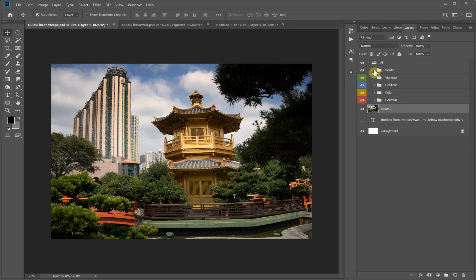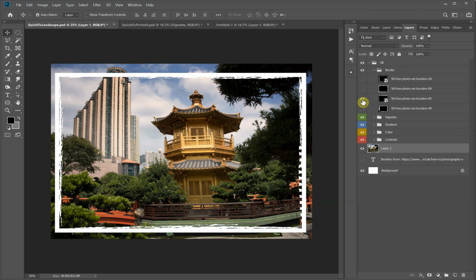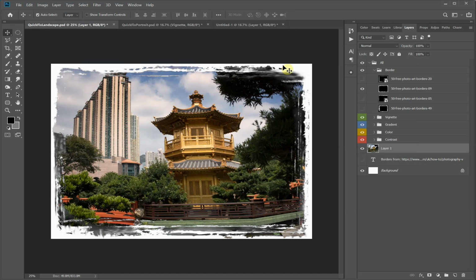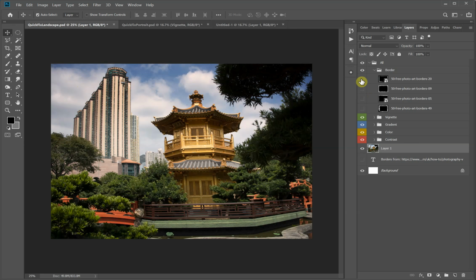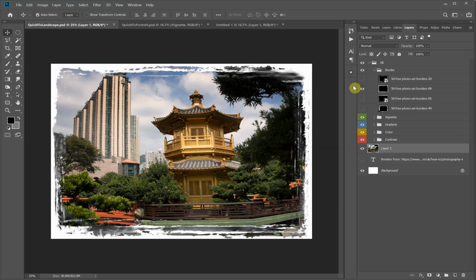Again, move to the last one, the borders. None of these borders are particularly great. As I say, there's a site where you can download any others you want, or you can update the template by either drawing more borders in or finding them elsewhere. So again, just click on these one by one. I'm not so keen on these borders that don't really come to the edge, but that's how these ones were. That's a bit too funky. That one does come to the edge and gives me a bit of a jagged look. I actually quite like that. Let me take that off and have a look at the last one. The last one that's there, again, doesn't quite come to the edge, so I'm not particularly keen on that one. So that's the one I like.